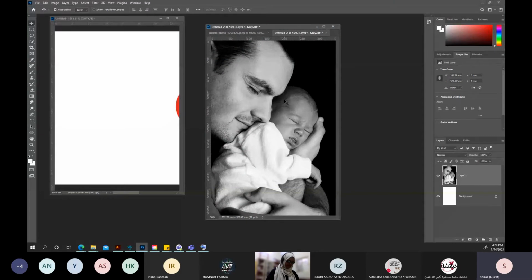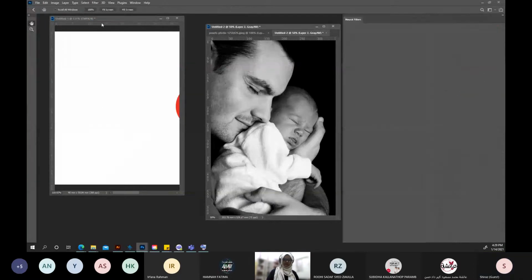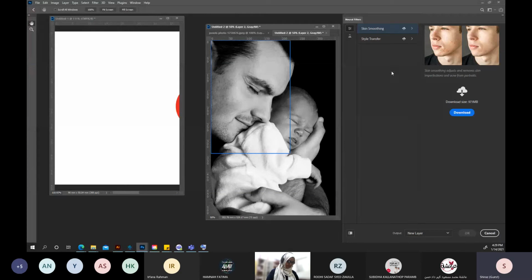Okay, you have a black and white image and you want to color this one. This option is only available in Photoshop 2021. The previous versions do not have this one. So go to Filter and then Neural Filters. And here you will notice all the new things are available.